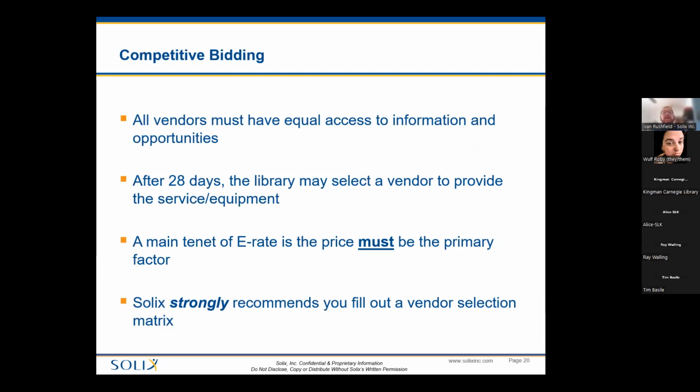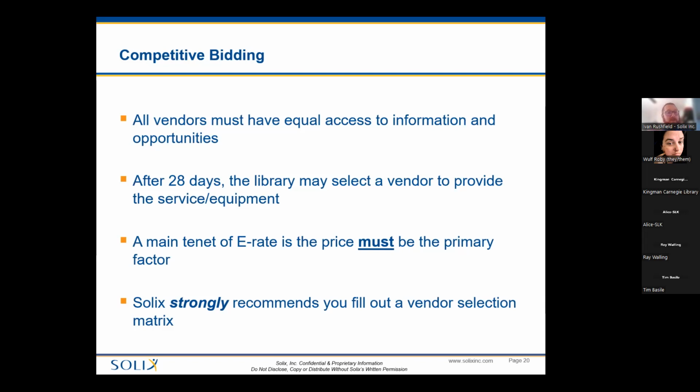So when we get to the actual competitive bidding, there are certain things you need to know. All vendors have to have equal access to information and opportunities. If you put out a bid for some new equipment and you think, well, my cousin Bob's a good guy, he's got his own technology company, maybe I'll just tell Bob, hey, keep it under this price and we'll pick you. You can't do that. That is a great way to get banned, to get denied, pay for all that stuff out of pocket, or you just won't get it. If you are giving information to one vendor, you have to make sure that every vendor has access to that information. You can't just keep it to the ones you like.